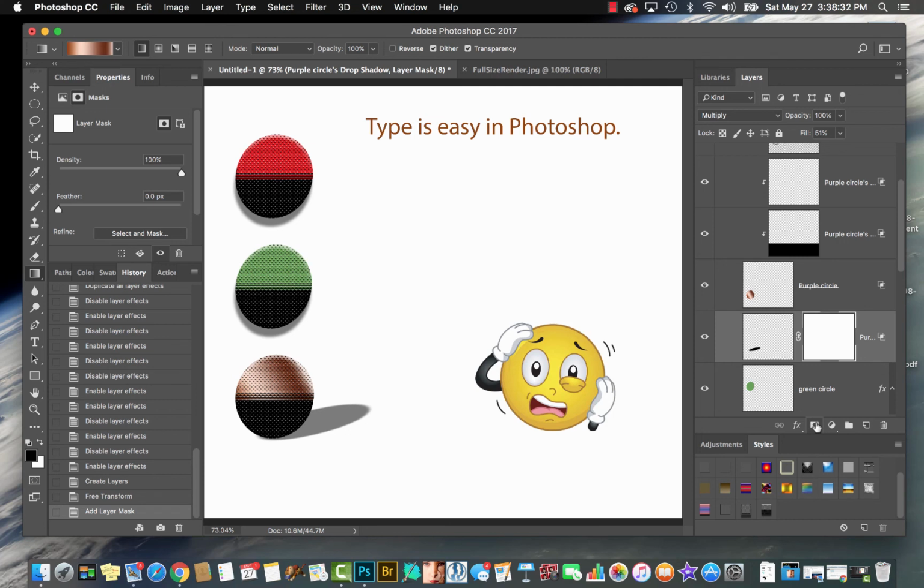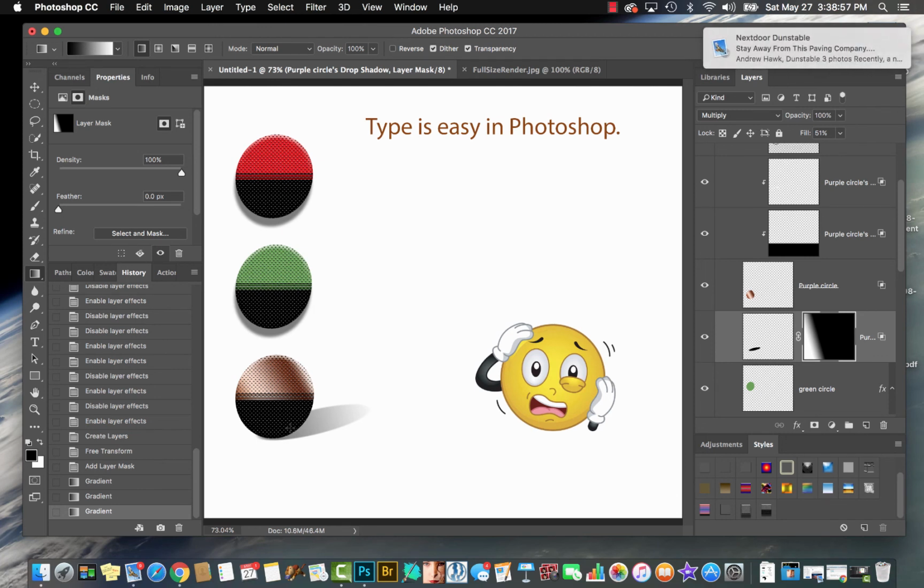I can add a layer mask and use a gradient here, a black to white gradient, because black makes that layer invisible or transparent, and white makes that layer stay opaque, and that way the drop shadow now, I can make it fade off the way a real drop shadow would fade off. So now you can see how cool it is that we can create layers from those layer styles and make them separate from the layer itself.